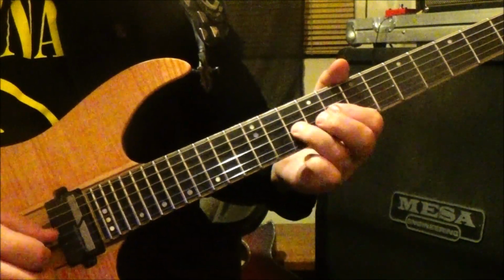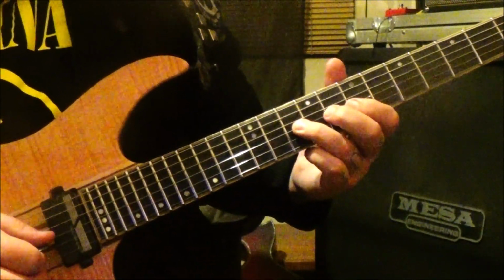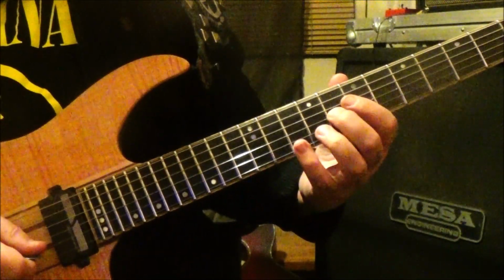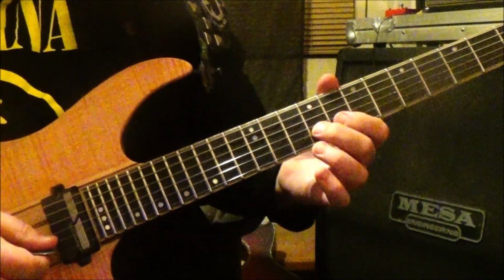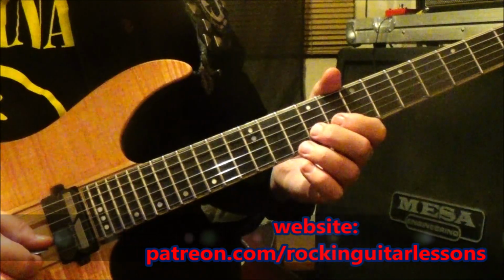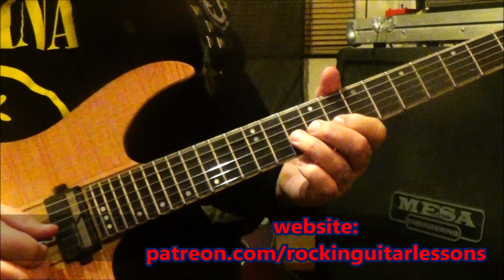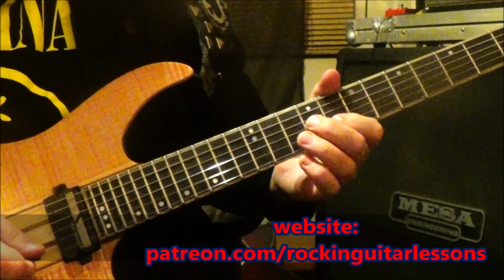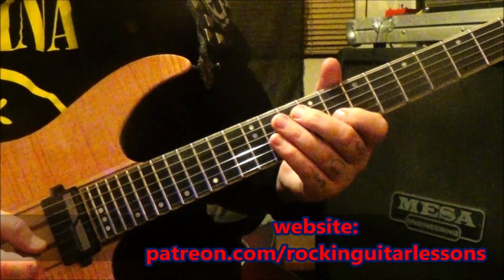So you have then 8 pull 7 on the G. And then 8 to 11B. 9 on the B. You're going to pull off, or actually no, we're not pulling off on this. You're going to go 9 8 and then 10 8 GB. 246 timestamp. This is all alternate picked.